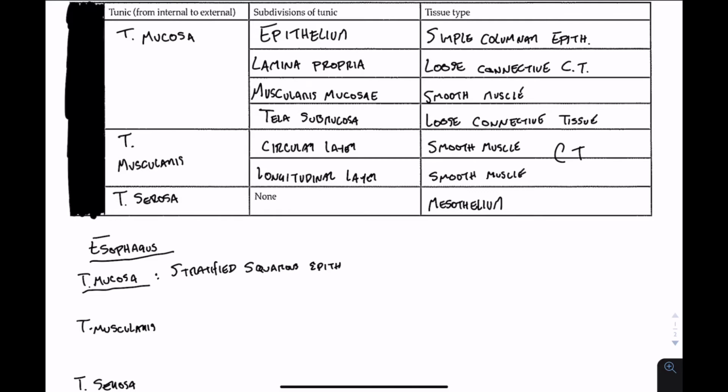The tunica muscularis of the esophagus, the upper half of it, we actually have conscious control over that. So if we have conscious control over this muscular tissue, or this muscular tube, that has to be skeletal muscle. So the upper half is skeletal muscle, while the lower half is just that smooth muscle still. So that's how we alter that.